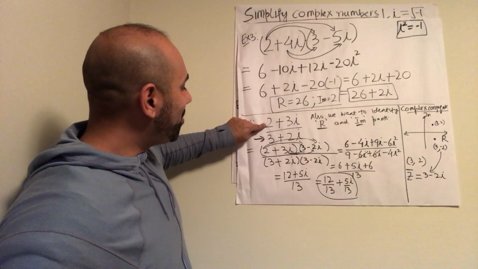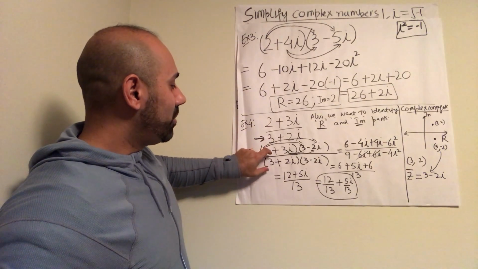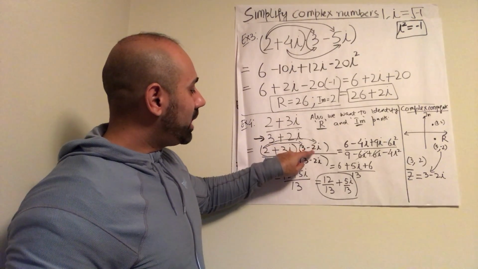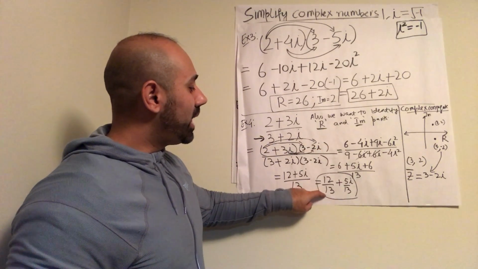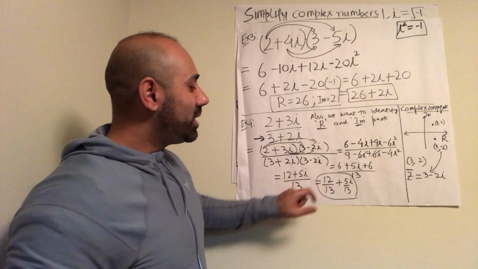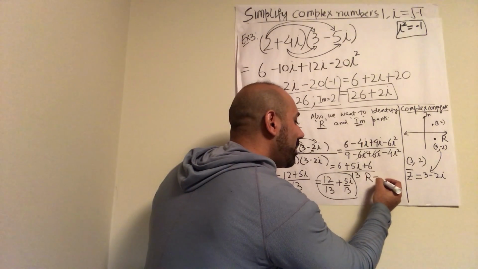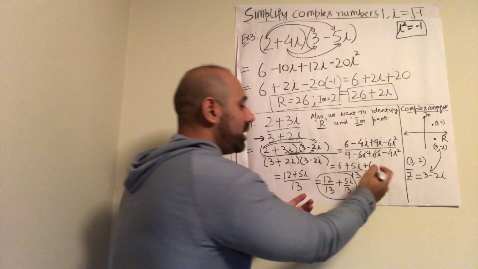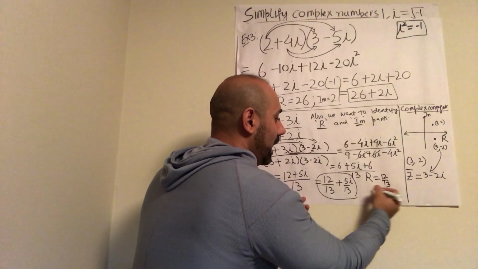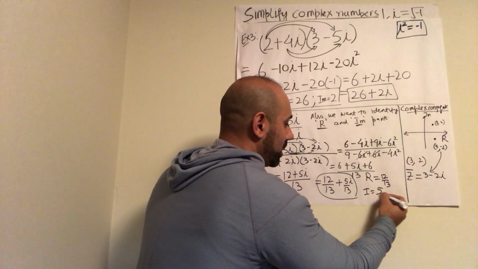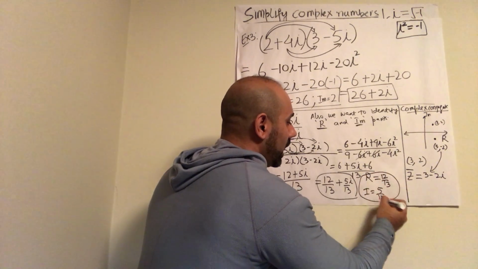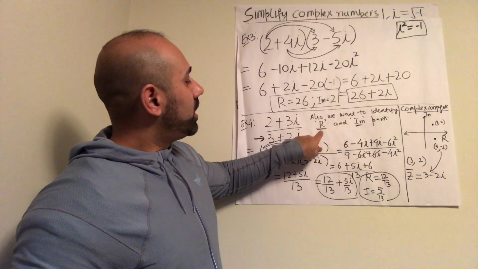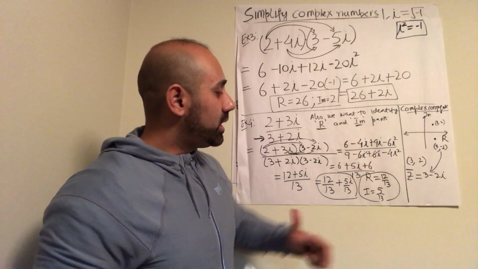When we divide this complex number by another complex number, we had to find the complex conjugate of the denominator, multiply upstairs, downstairs, simplify. Finally, we have this. And what is good about this one is we can now clearly see the real and imaginary parts, because they are completely isolated. The real part is 12 over 13 and the imaginary part is 5 over 13, and that is what we wanted to accomplish. We wanted to simplify, and the most important part for us was to identify the real and imaginary parts, which are right here.